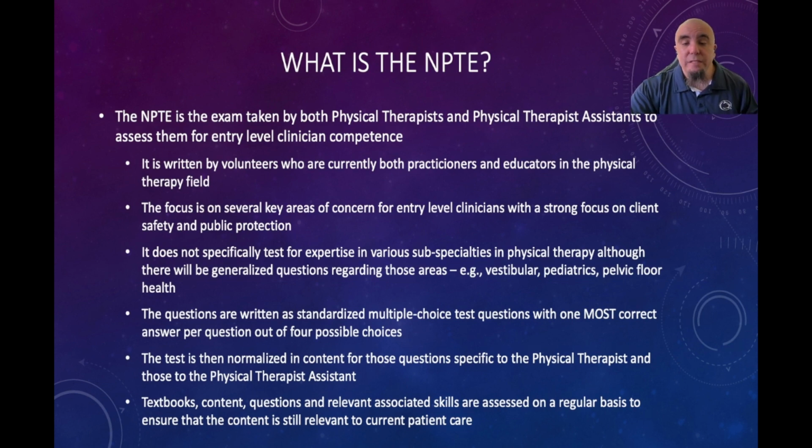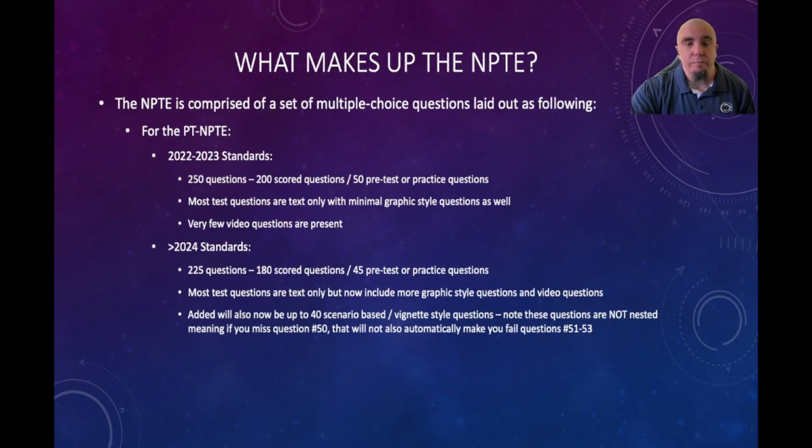The questions are written as a standardized multiple choice question with one most correct answer out of the 4 possible choices. The test is then normalized in content for those questions as specific to the PT or the PTA. Textbooks, content, questions, and all relevant associated skills are assessed on a regular basis by the FSBPT to ensure that content is still relevant to current practical patient care.